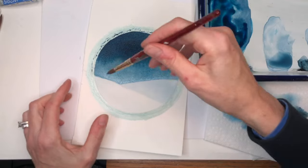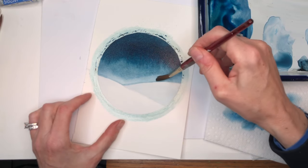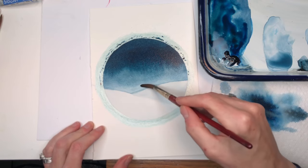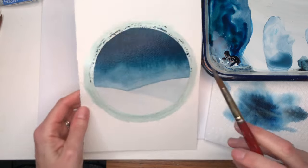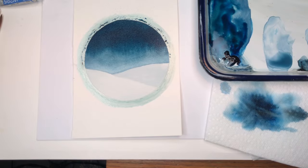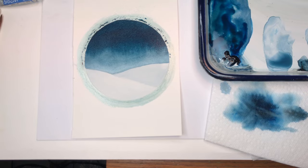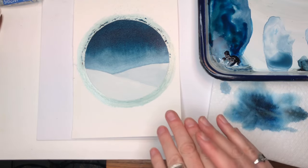I can still lift up a little more of this color. I really wanted it dark on top. And I think I've achieved that now. It was drying, it was way too light. Sometimes if you hairdryer, it comes a little bit lighter. If you just let it sit, it comes a little darker. So I might just let it sit and then come back.